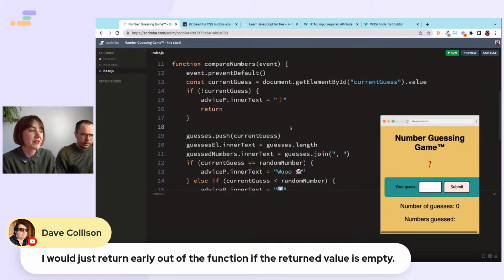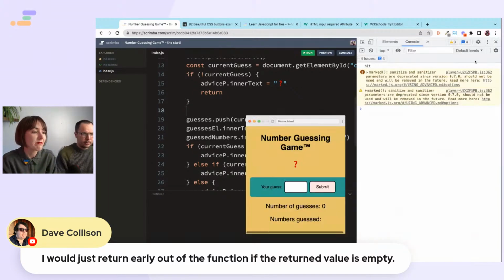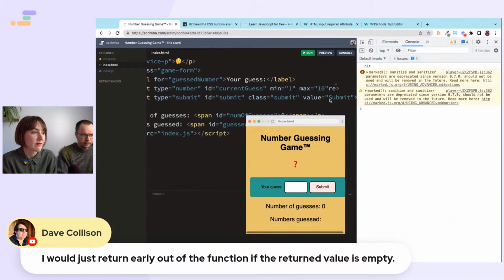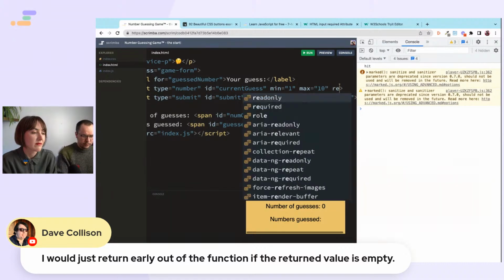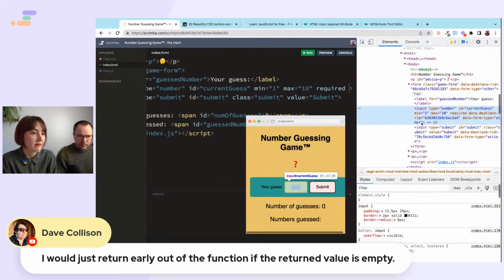Lovely. It would be nice to have some validation on that HTML. Don't really know why it's not doing it. Going to DevTools, is the required keyword on that input? So it is. Is it? Yes.